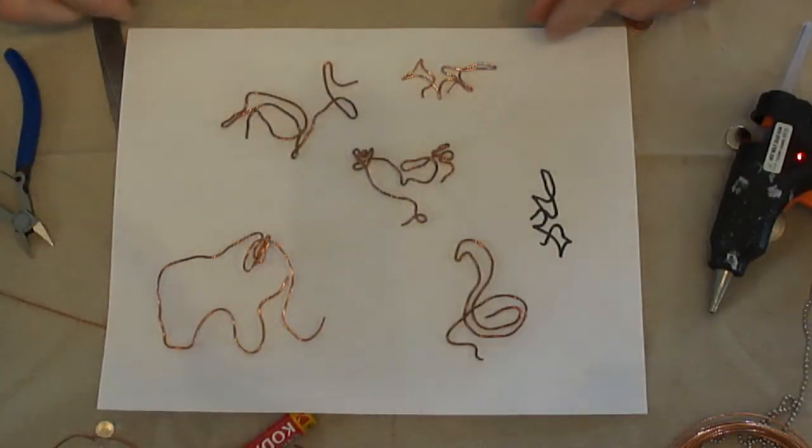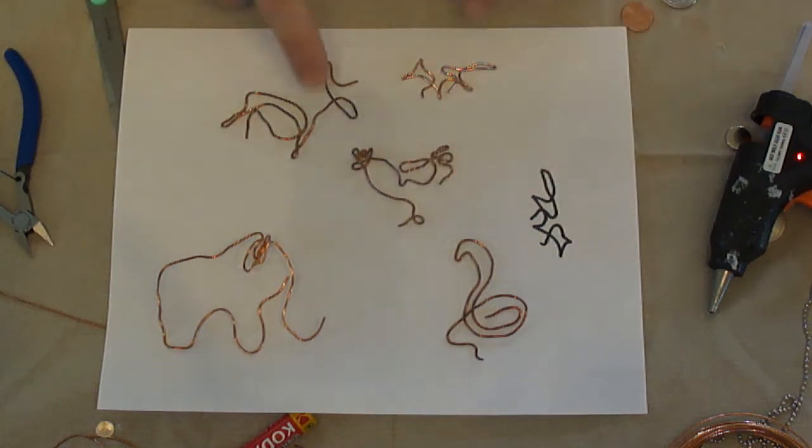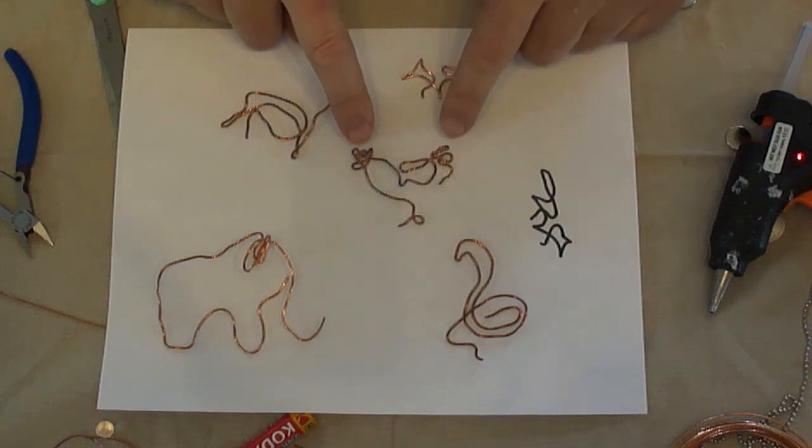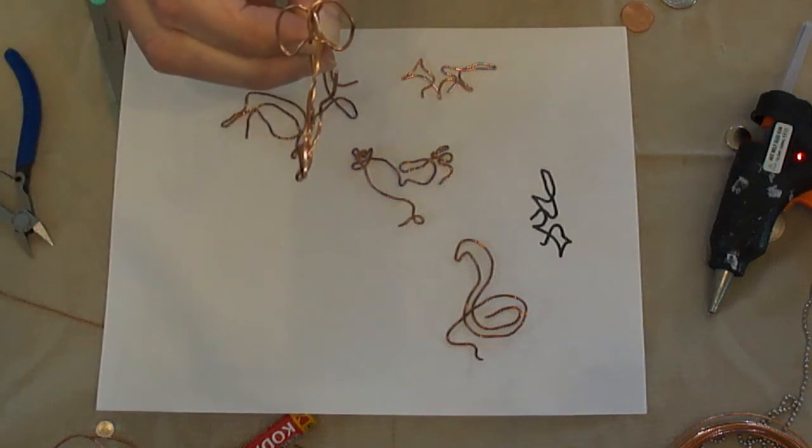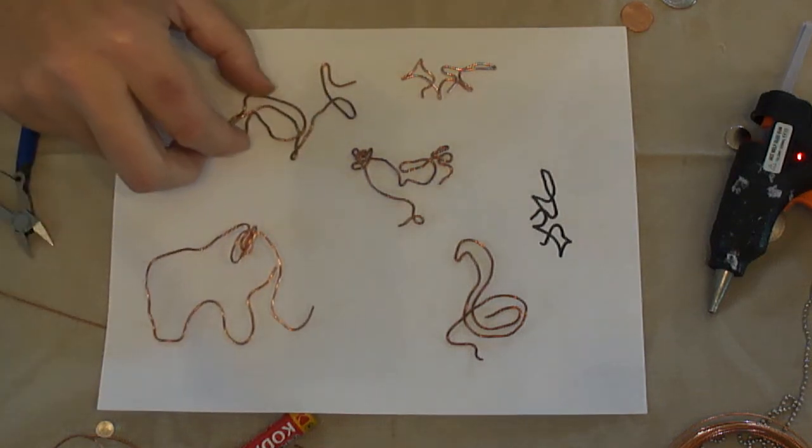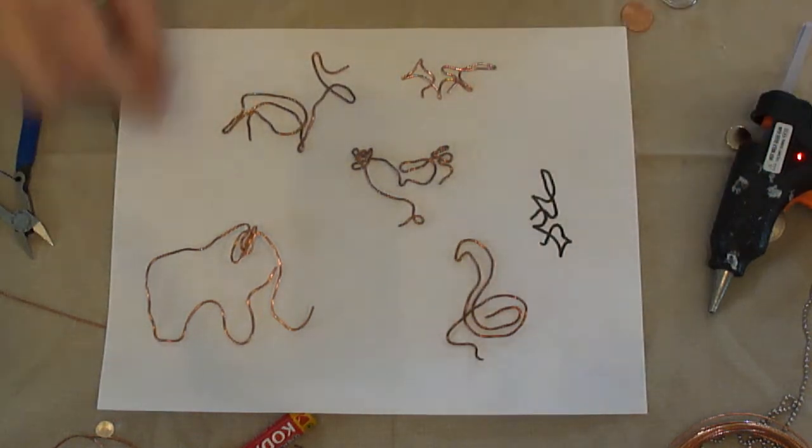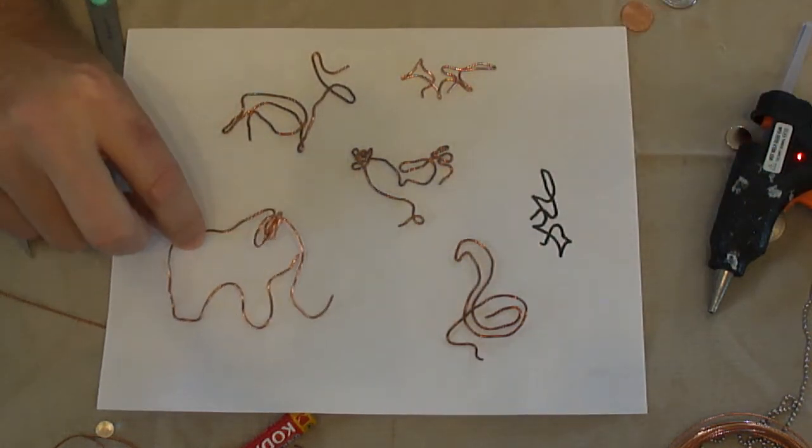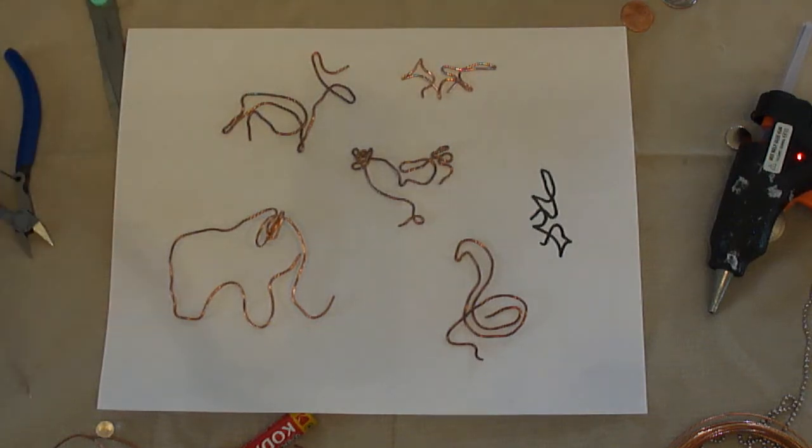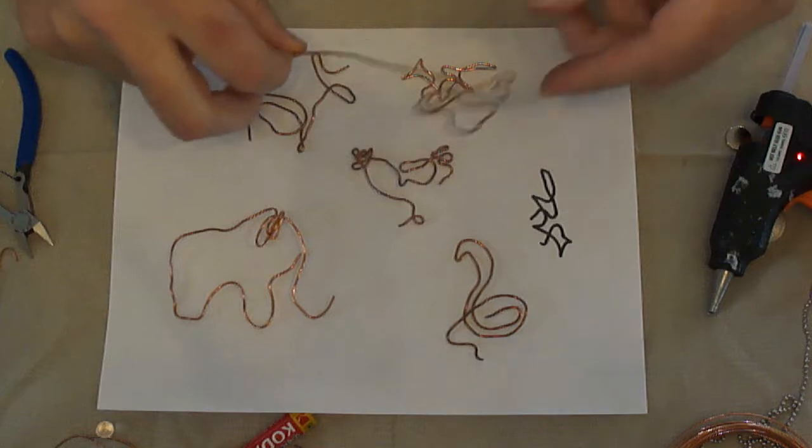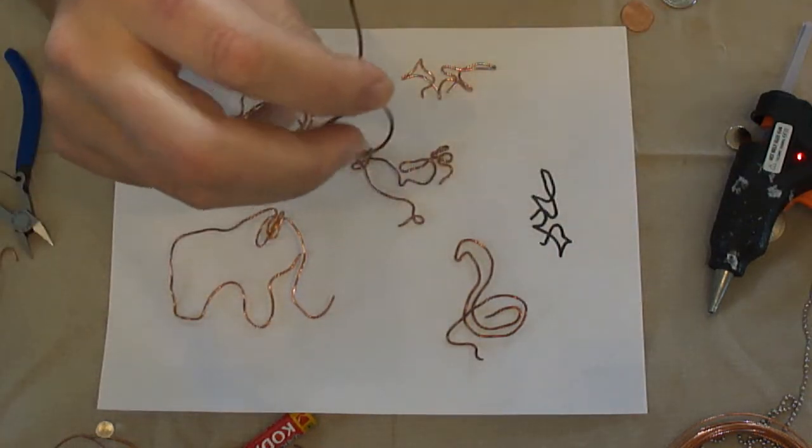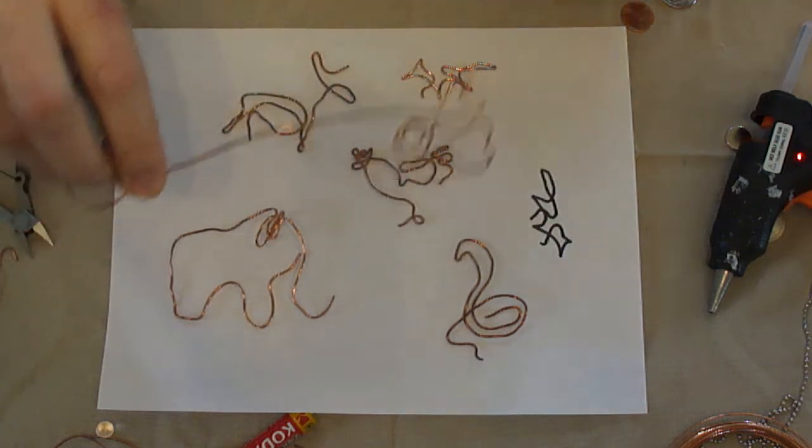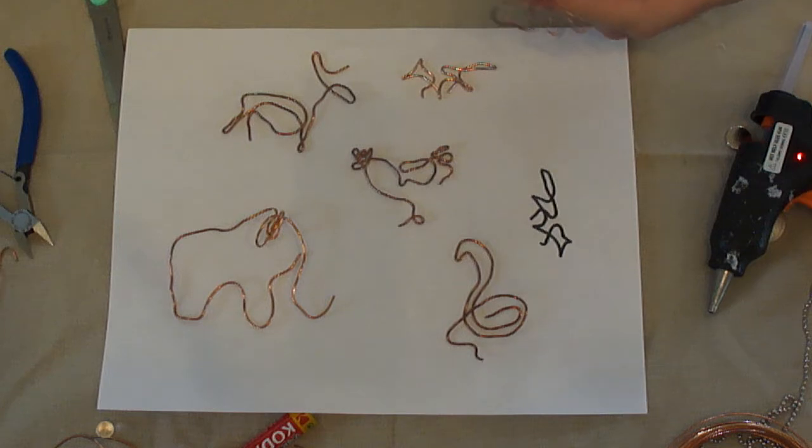Here you can see a couple of animals some other people in my family have made. Here's the fox. Here we have a chicken rooster—you can see a bit more complex stuff here to bend around. An elephant, which actually had the ears sticking out, so it's not flat. There's I guess an elk or a moose, and a snake. This is a little bigger than I thought you should do, but whatever you do, make it interesting. Also, you can do clever things like here's a flower, or a moose on top of a flower. You could have decorations, you could actually use this to hold a photo.